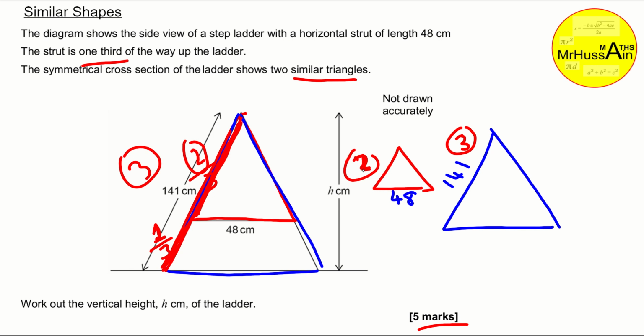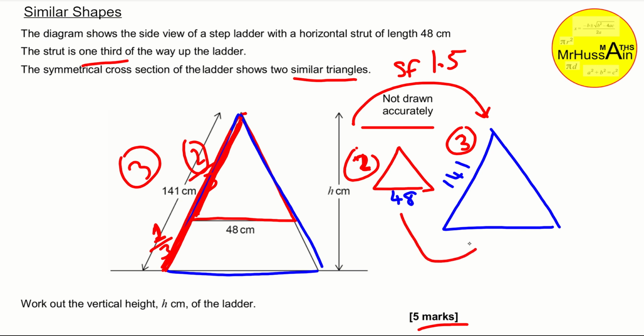We're not saying that's what this is, 2 and this is 3, but we're saying if this is 2, this is 3, because they've mentioned the fraction. Okay. Now that we've got this, we can clearly see the scale factor is 1.5. How do I know that? 3 divided by 2 is 1.5, or 2 times 1.5 is 3. Now that you have the scale factor, you can say 48 times 1.5 is, what have we got here? 78. Sorry, 48 times 1.5, we've got 72. So we've got that is 72.